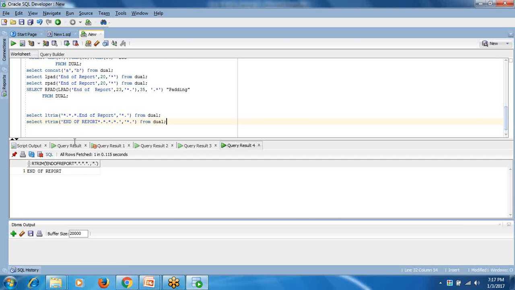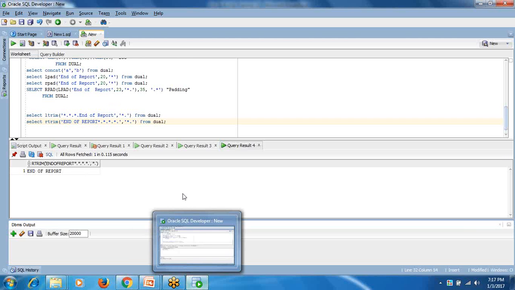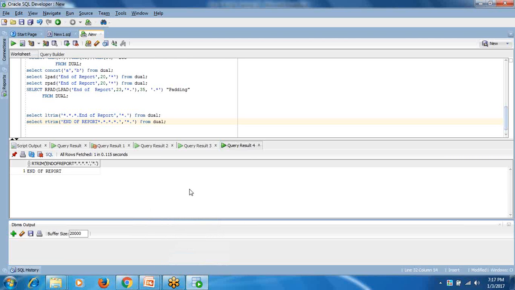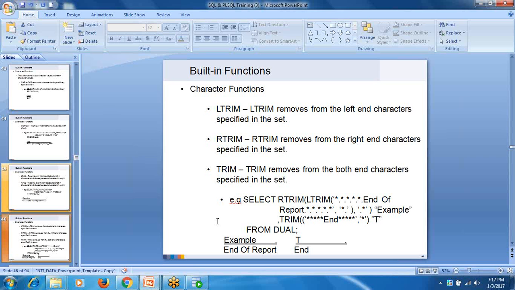It is giving the result as end of report, without the star and dot. You can use LTRIM and RTRIM for columns also. Here we are using LTRIM and RTRIM in a single query, and TRIM removes from both ends the characters specified in the set.